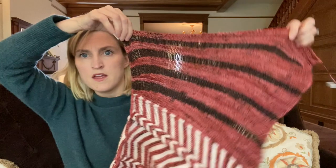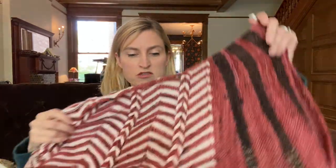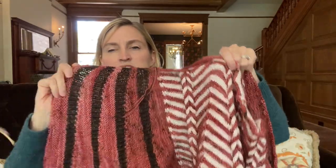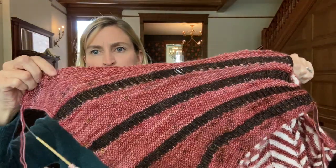You guys were so encouraging in the comments about changing around section three. The right panel is garter stitch — all knit with knit stitches, those pink wedges — and the mirror image section on the other side is garter stitch made through continual purling, which sounded horrible. I was worried my gauge wouldn't match from the knit side versus the purl side.